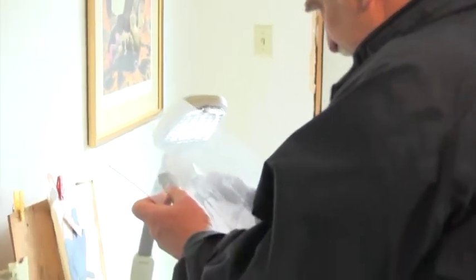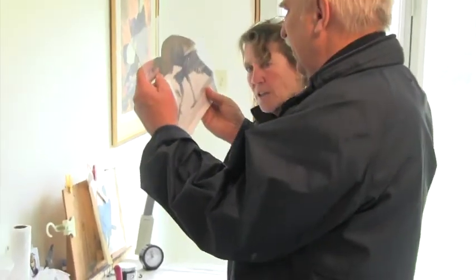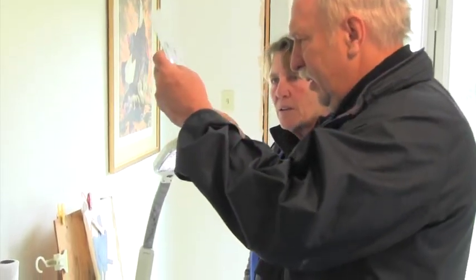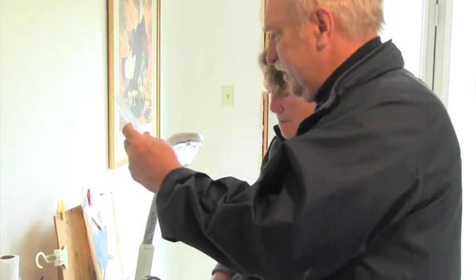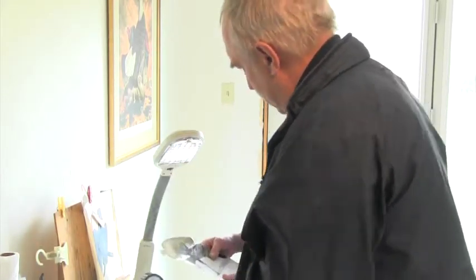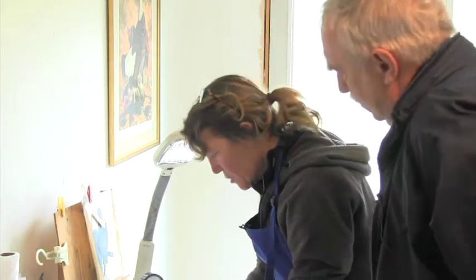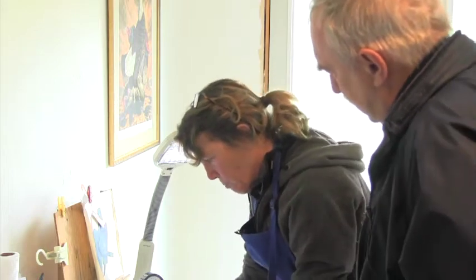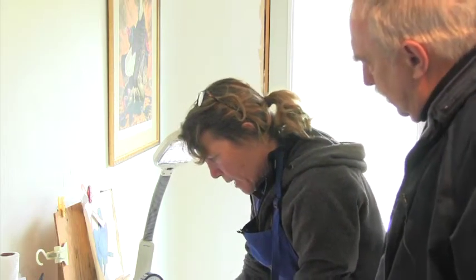Look at that. So that's the detail of the bird. And you use this image right here, an image you worked over the top of. That's right. It's a photograph that I took of a turkey, and I changed the position a little bit and moved it around. This is the frisket that we'll put over the actual plate. It has a little bit of tackiness on the back, a little bit of glue. We'll put that right over the bird and roll in that yellow background.